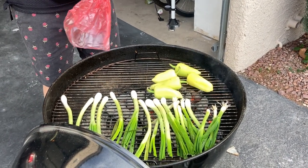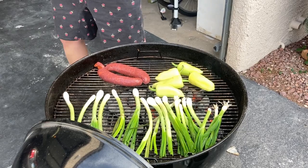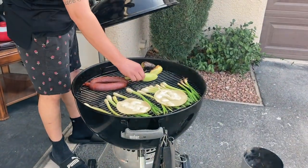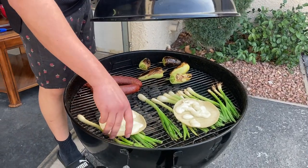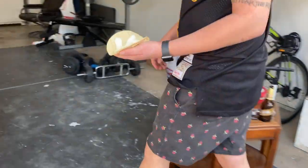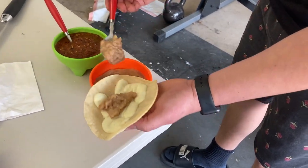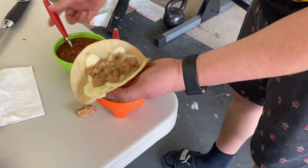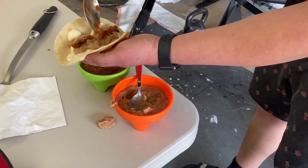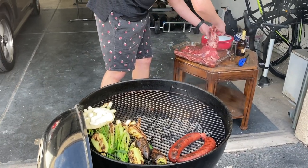And then we're going to throw down the chorizo or the longaniza. Chorizo — pretty much the same thing in Spanish and English, just put a little more emphasis on the I in English. Get those nice and dark. Put some tortillas with some queso fundido — like melting cheese. Throw some refried beans in that, and then throw some chile in there. I didn't put too much because my wife doesn't like super spicy food. I was just taking the first bite just for the YouTube, just for the gram, just to have a nice little shot. She finished that. I'm saving my stomach space for the meat.